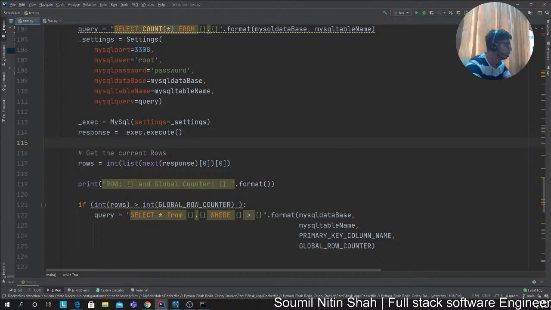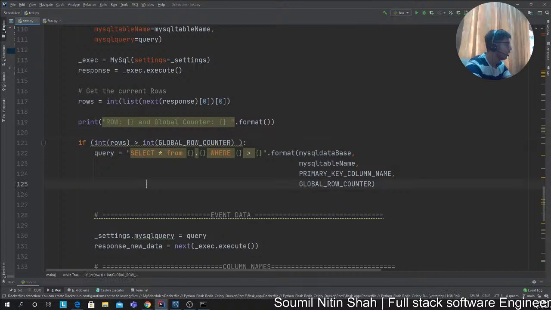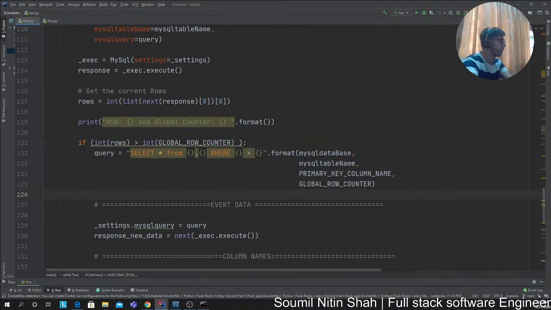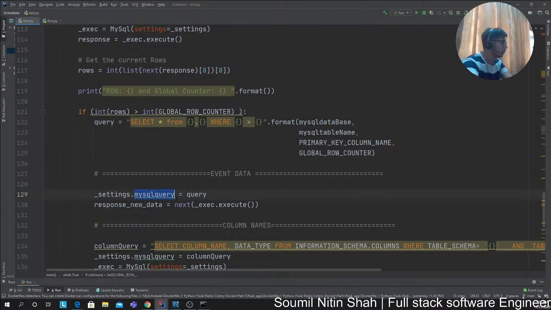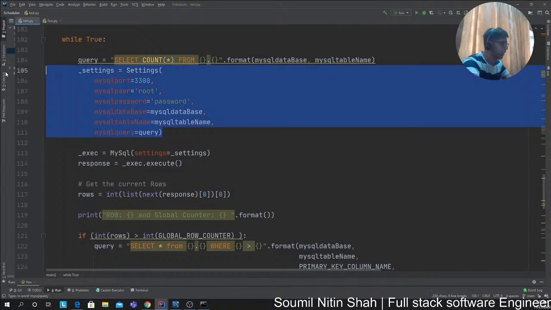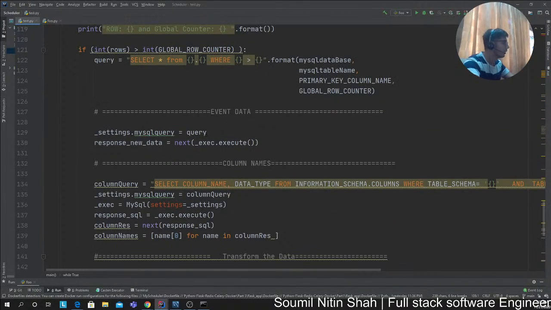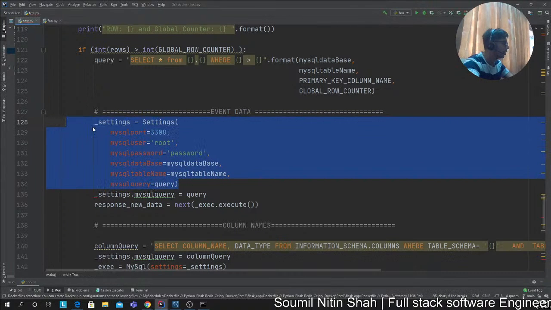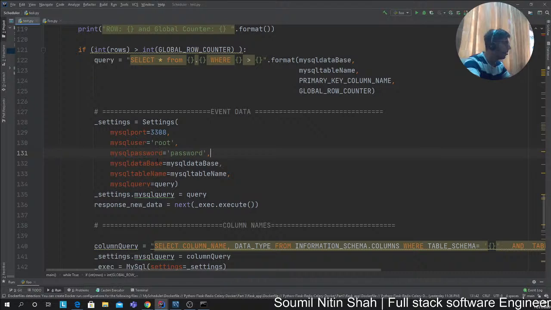You grab the rows, you say, okay, print that one. Just wrapping inside an integer, that's fine. Then what you're doing is basically if check, that's a query, settings is equal to, I should be creating again a new instance of settings class here. Yeah, I'm gonna do that. I know I'm repeating my code, but yeah. So I'm gonna create one more settings class here. I mean instance. The query is gonna be that query. No need to give that one.